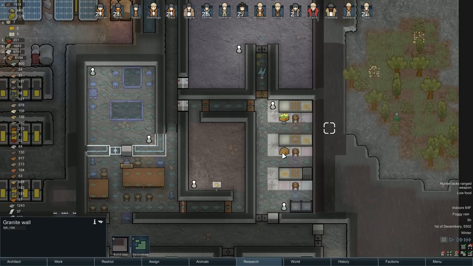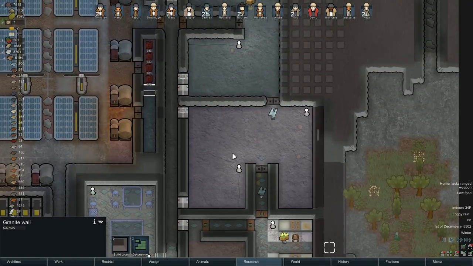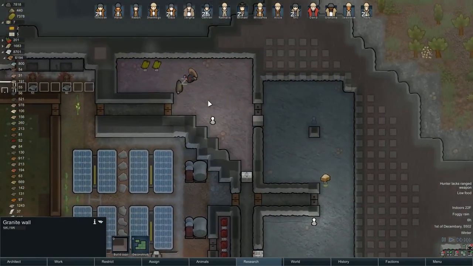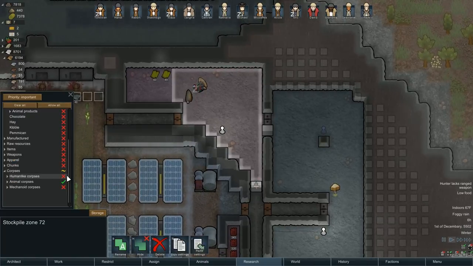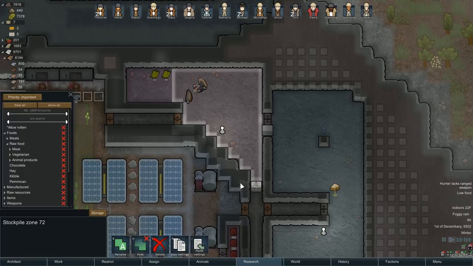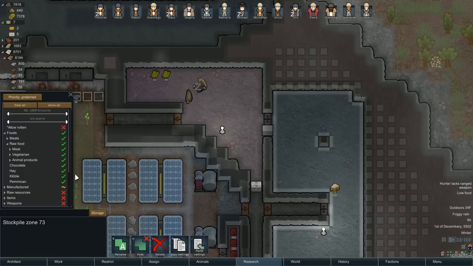All right, we're going to fill these or we're going to fill those. And we're going to fill this one first, this one second. And this one needs to be reset storage to be, I did already, only animals. You are going to be all foods, no meals. So all raw stuff, animal products that are not fertilized eggs.